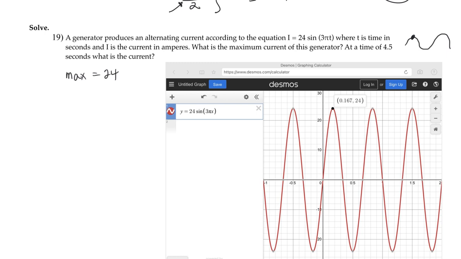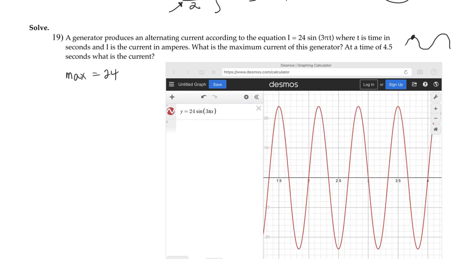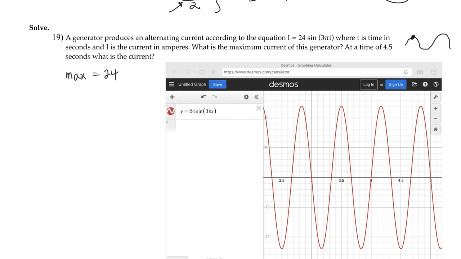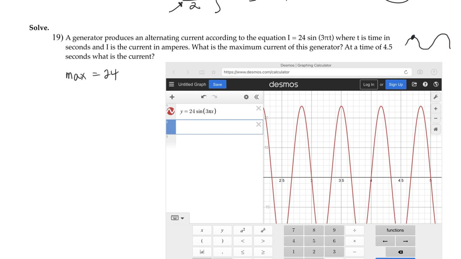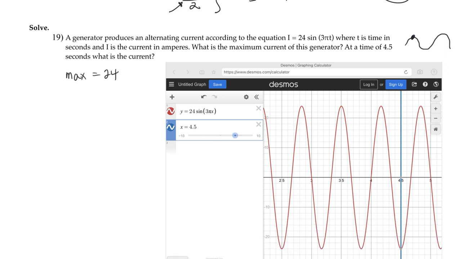Oh, okay. So here's where I can go in. 4.5 seconds, I need to scroll over a bit. There's 4.5 seconds. And so right at the bottom there, that's what the current would be at 4.5 seconds. But what I could do here is I can just type out x equals 4.5, and then I can see where that blue line crosses my red sine graph.